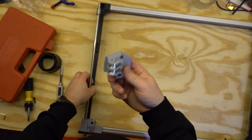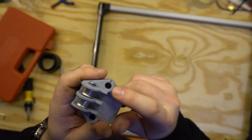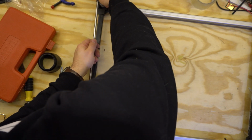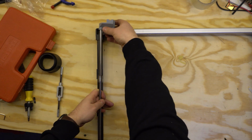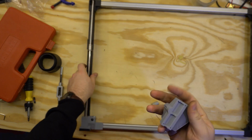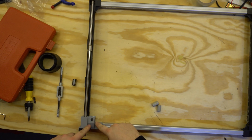For the x-axis going across, I tried to copy what Prusa did with theirs, where they have an ever so slightly undersized hole here, and then a gap at the top here. When you press it in, it expands and that holds it in by friction. So it'll require me to force it on there when I run across the x-axis, but it should work pretty well.